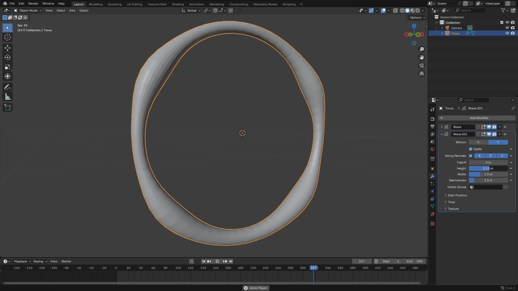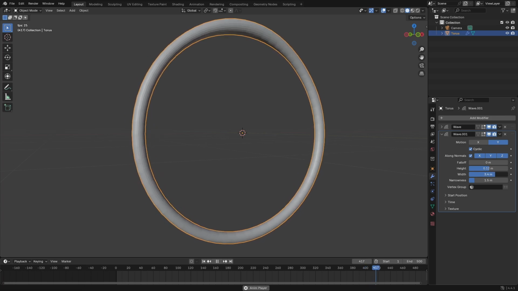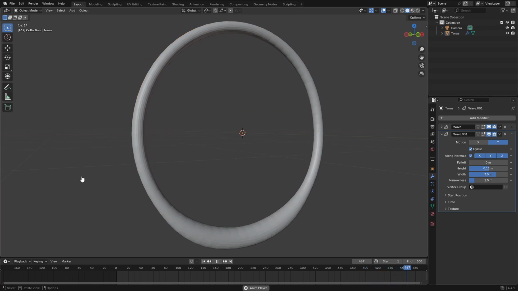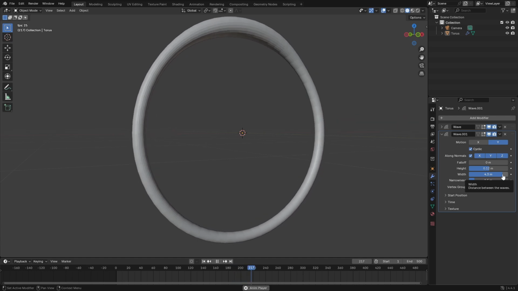All right, so let's put the height down a little bit. There we go. We can also put the width up or down depending on what you want. The higher the width, the less bulbs you'll have that go up. The lower, the more bulbs you have that'll go up. I think I want to have less bulbs. I want kind of like a heartbeat kind of thing going on, which looks pretty cool.